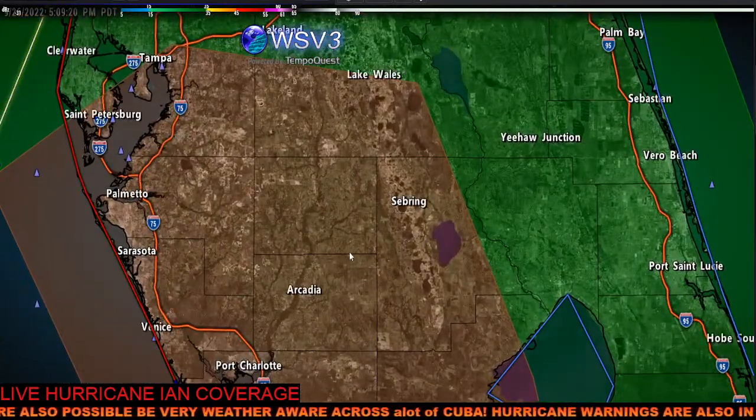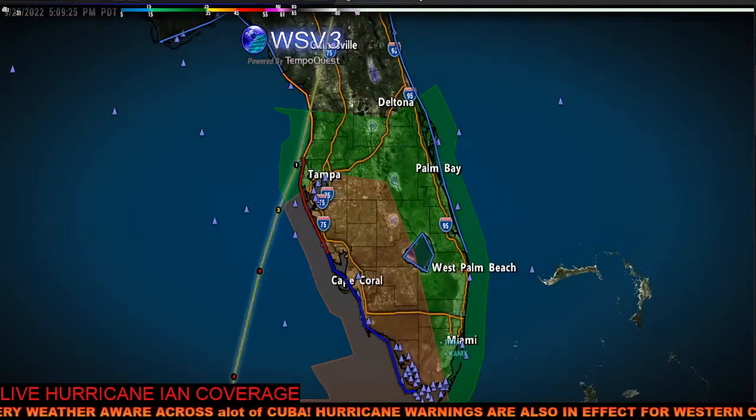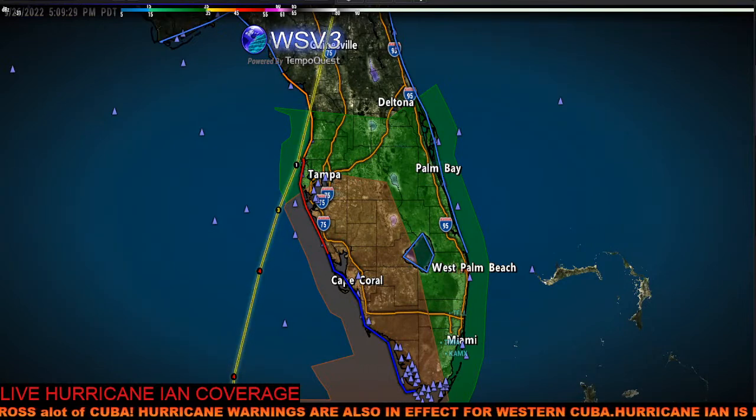Other areas could include Arcadia and Sebring under this 5% chance of tornadoes. Tomorrow, we could see a few tornadoes from this system coming up.